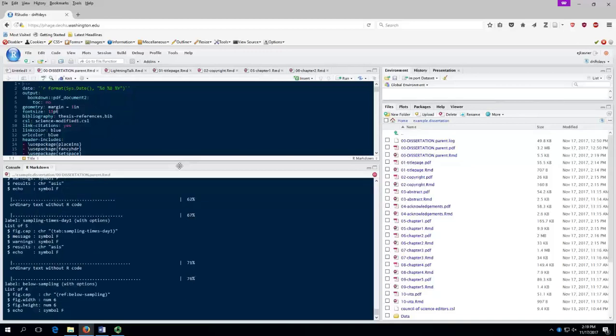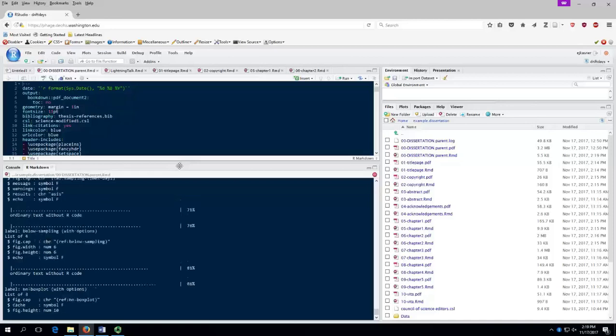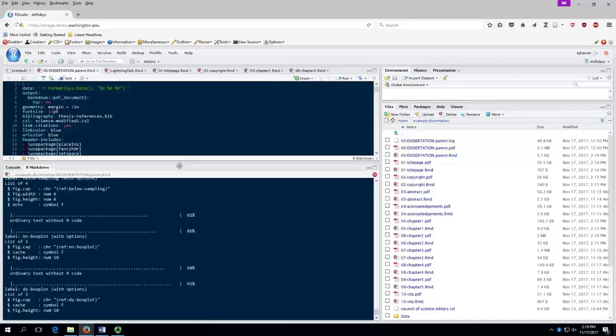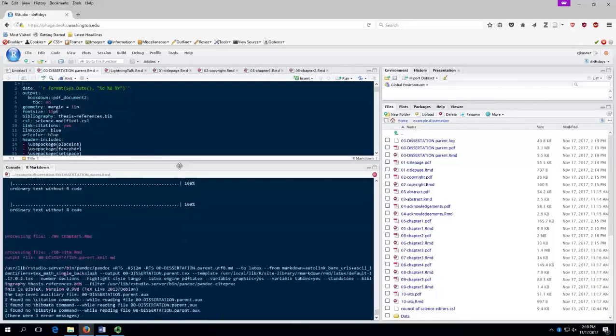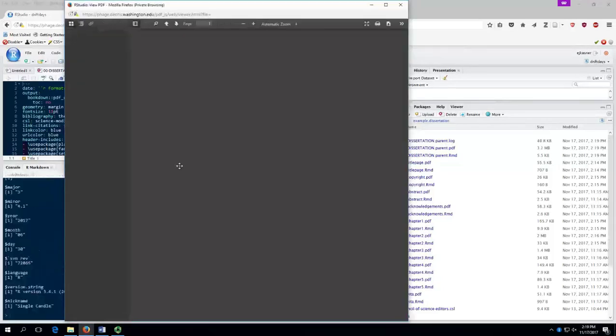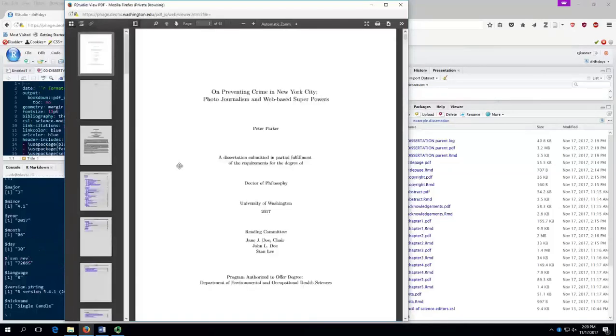And the other thing that was really valuable for me was having everything in one place. If you think a dissertation might have 50 tables and figures, and you wanted to copy and paste your figures from R, or wherever you're making them, over to Word, it gets tedious in my opinion. So having all the figures the way you want them in the same place that you have all your text is pretty beneficial.